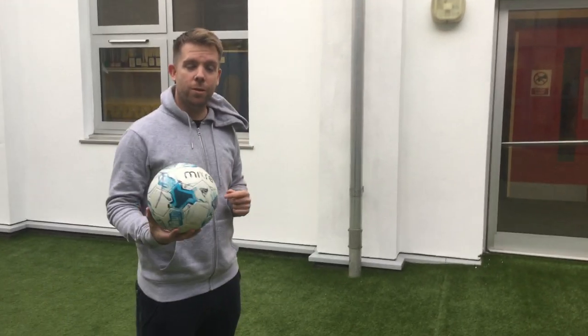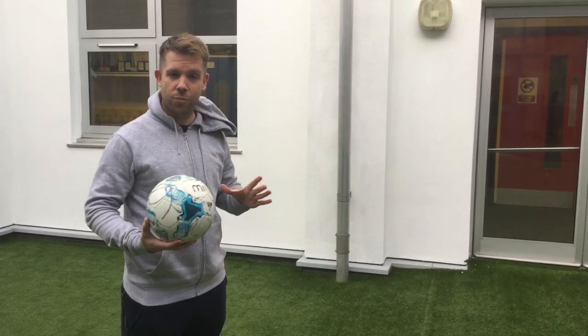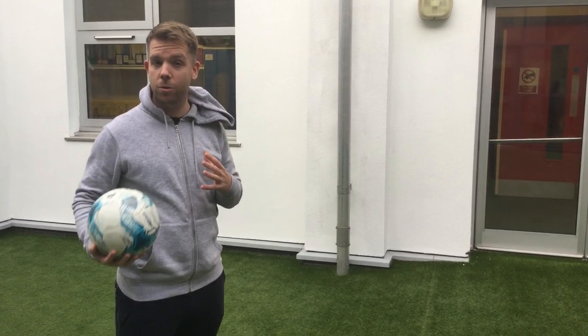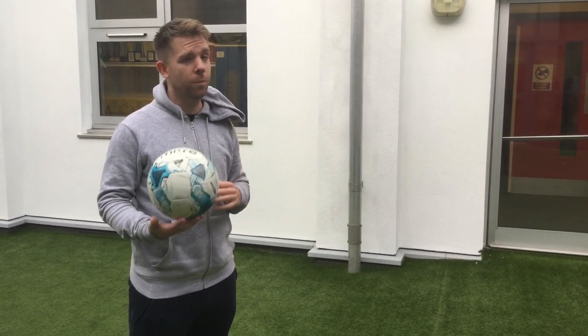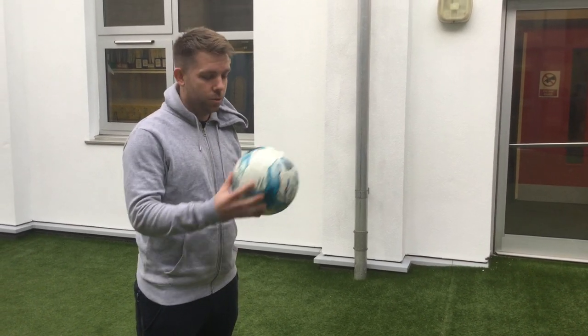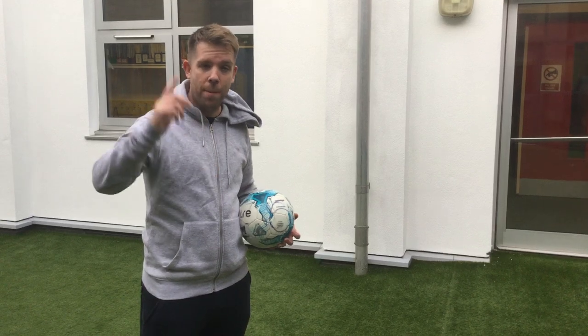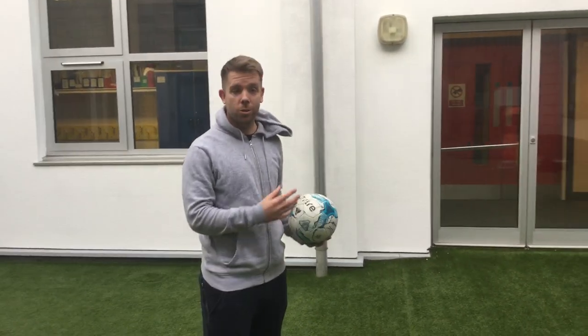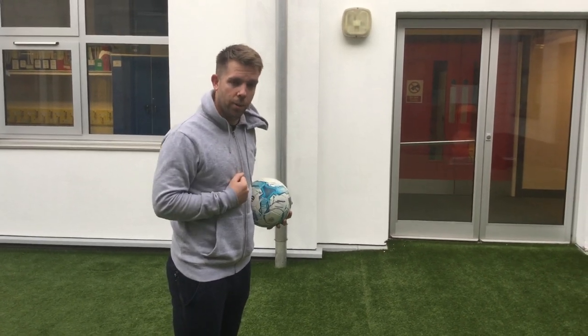Hi kids, because at our school we tend to play football in a cage, we don't often take throw-ins, and then when we go to a football competition, we sometimes don't know the exact rules about how to take a football throw-in. So I'm going to show you now — remember this if you're playing for Ardenham's football teams or if you like to play in the park, so you all know for the future how to take a throw-in.